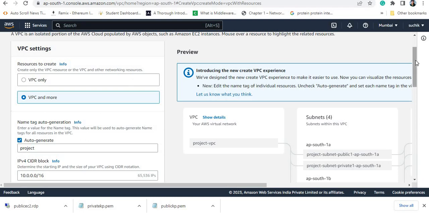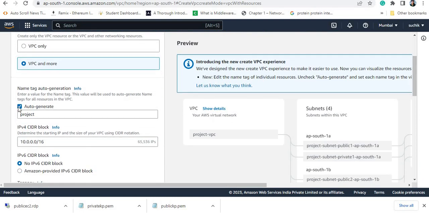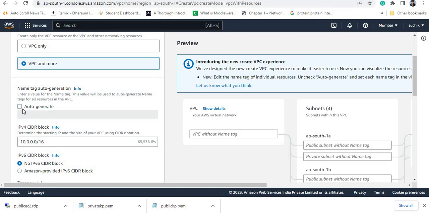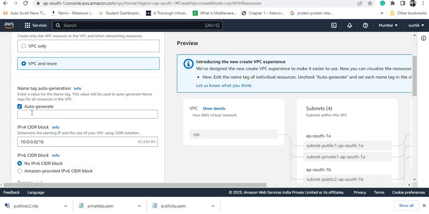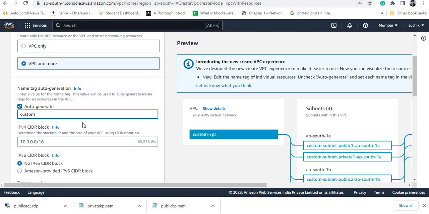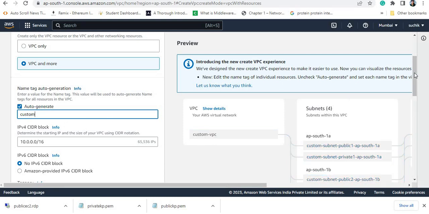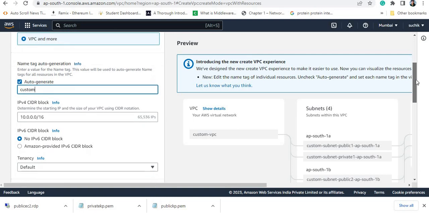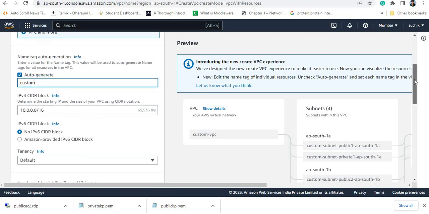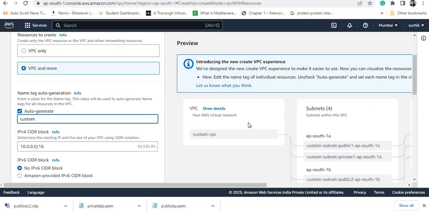So what I want to do here is provide a name to this VPC as custom. You can see the name custom VPC is appearing. Now you can see what will happen if I select VPC and more, this kind of structure will be visible here.